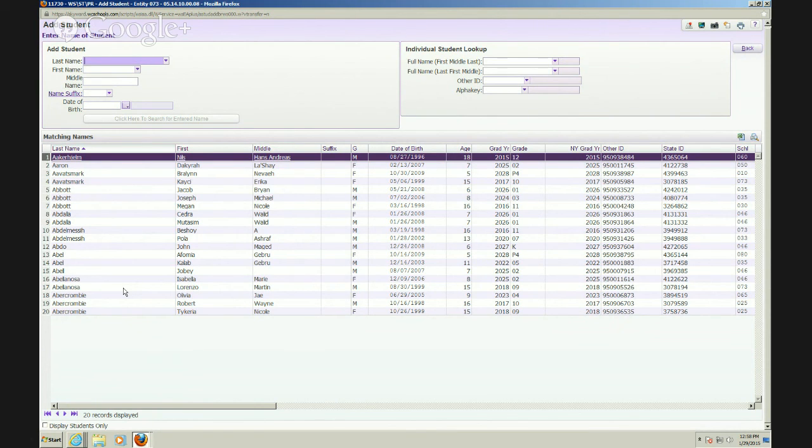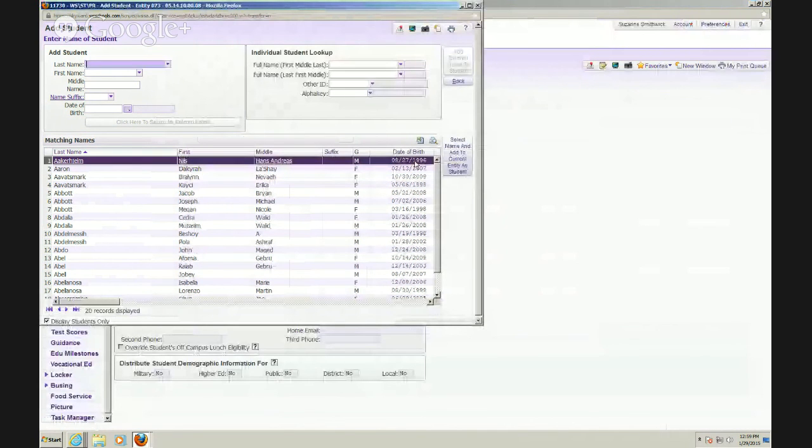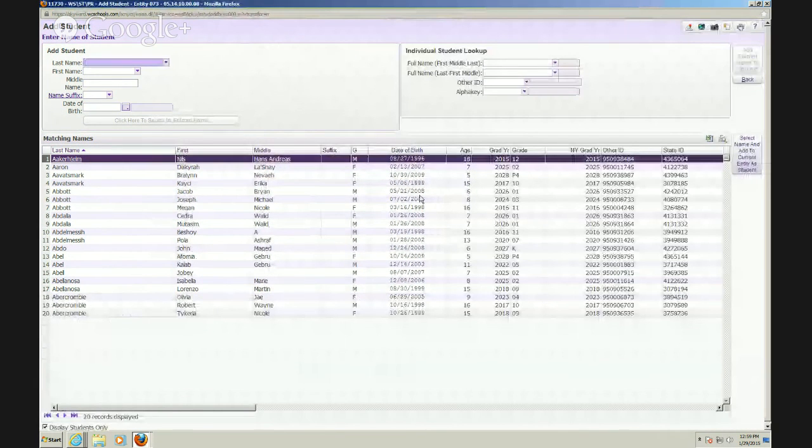So as we would get this call often and often and often, they finally decided, let's come down here and put this box, tiny at the very bottom where nobody sees it, displays students only. So now when I check that box, this list changes, and anybody who was a guardian, staff member, a vendor, anybody like that comes off this list because now I'm only looking at students. So I'm going to do two things right here real quick.